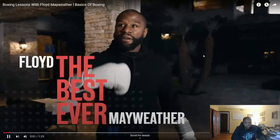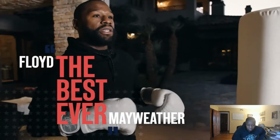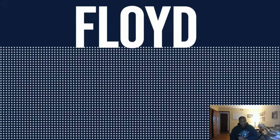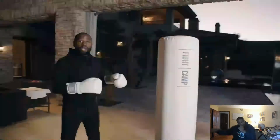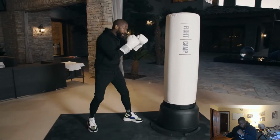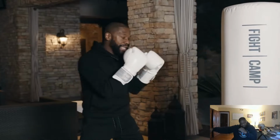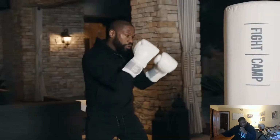With boxing, I've been to 5 different weight classes, and I fought the best in my era. The key punch in boxing is the jab. Before you even throw the punches, your stance must be right as far as your pivot. Start off with your pivot, get on your pivot, and it's light. The jab goes like this. This is exactly how the jab goes. Jab. This is called a 1-2. Boom, boom.